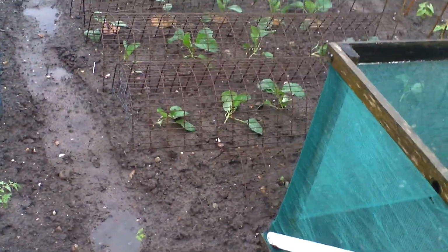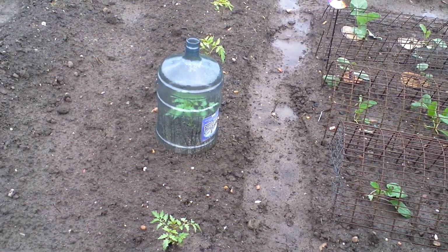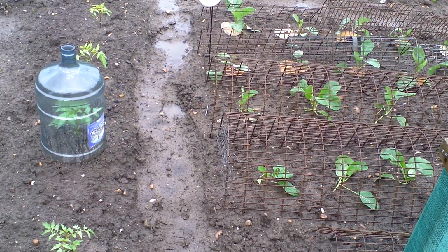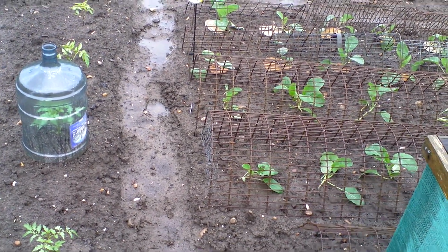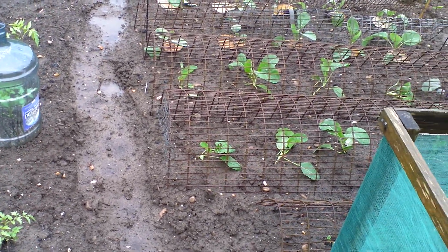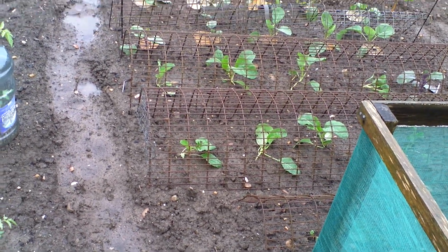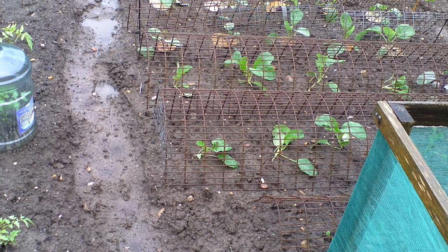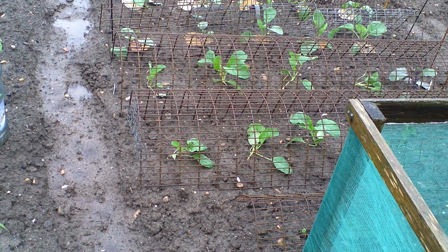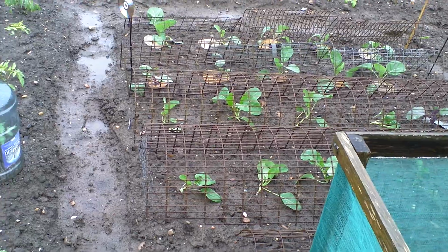Everything I plant out has got a little bit of the cheap grow bags that you get for about £1.25 underneath, so they've got a good start. That's mixed slightly with the soil, and as you can see, those there, last week when I put them in just after I made the last video, were very small. They're a quarter of that size, and they've romped away, absolutely romped away.